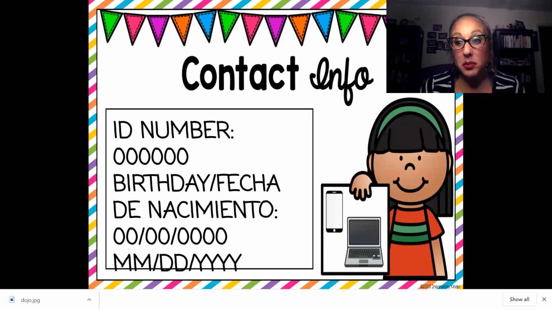Now, it's very important that the password is done in a specific format. And that specific format is month, month, day, day, year, year, year, year. So it's a little bit tricky. If your student has a birthday in January, for example, you're going to need to put 01 for their birthday.